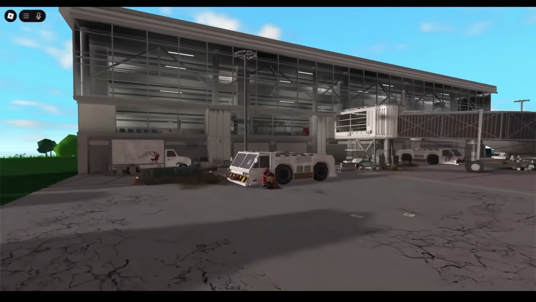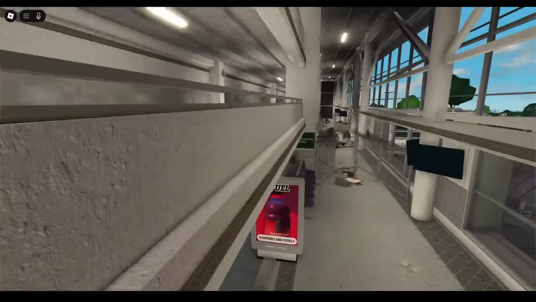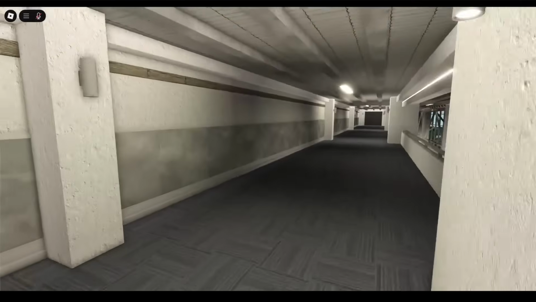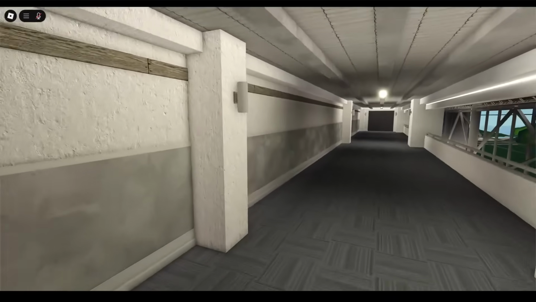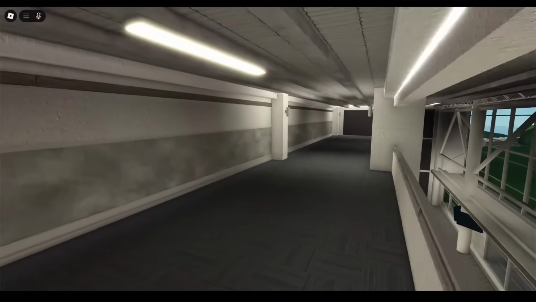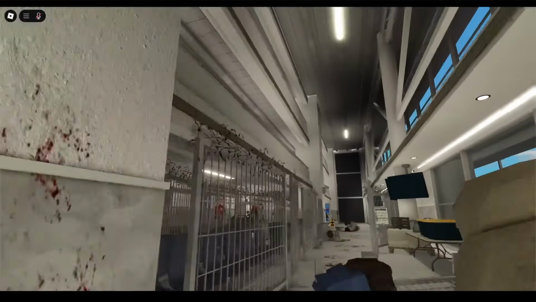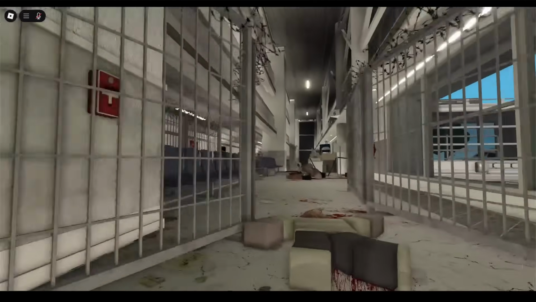Let's move on to our interior here. I didn't do any decorating for these upper levels. A, because I have no idea what to put up here. B, because of plot data. And C, because of budgeting. I have zero money right now. I used it all on the zombies and blood that's down here. And honestly, if you're looking at it from down here, you really can't tell what's up there. So I think it is perfectly fine.